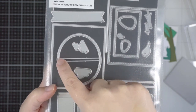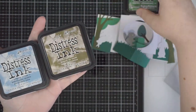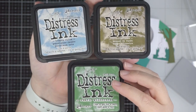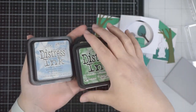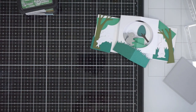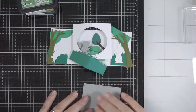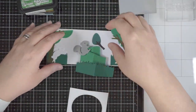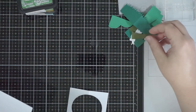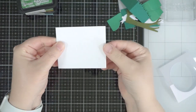So I've done all the die cutting just to save some time, and you'll see I do make a couple boo-boos because, you know, I don't know what I'm doing yet because we're doing this together, even though I watched the video. So Kelly does a fabulous intro video to this die set, so I would definitely recommend checking that out. But what she was also saying is that all the Shadowbox add-on dies will fit and work with it, so the sizing is right for this center picture window. So that's awesome, because it just means that your dies just go a little bit further.